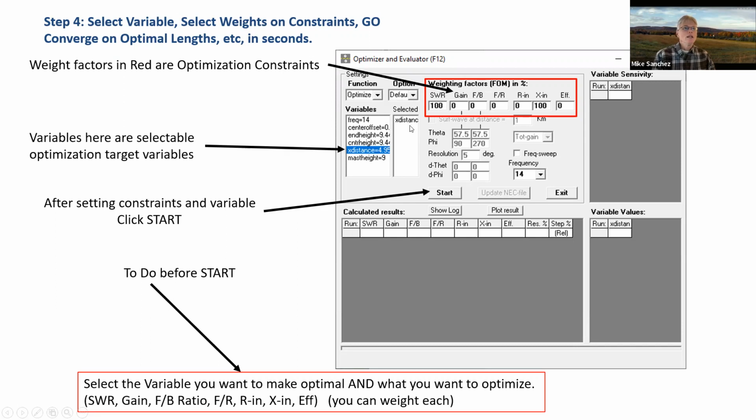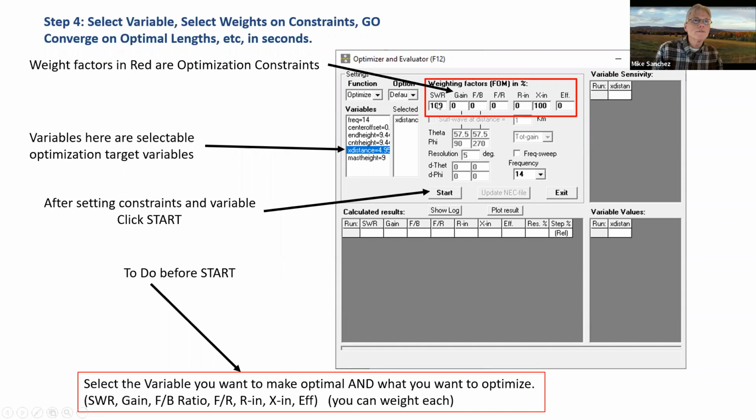Now, when you're working with a dipole, your best gain is also your best SWR. But you might have a beam where you want to optimize gain and SWR, much as some of these big beams with a matching section, a famous beam where those guys optimized it not for 50 ohms, but for 12 ohms. So here we want to minimize the SWR.